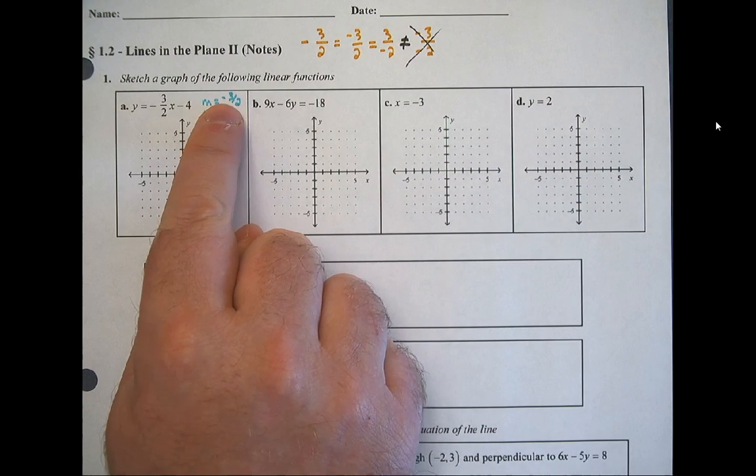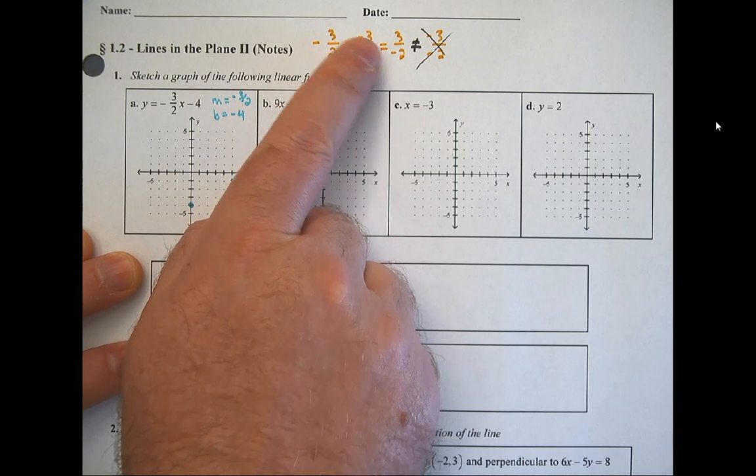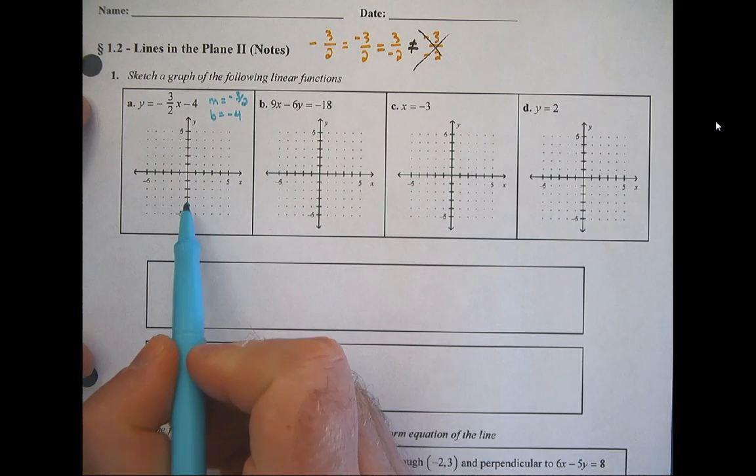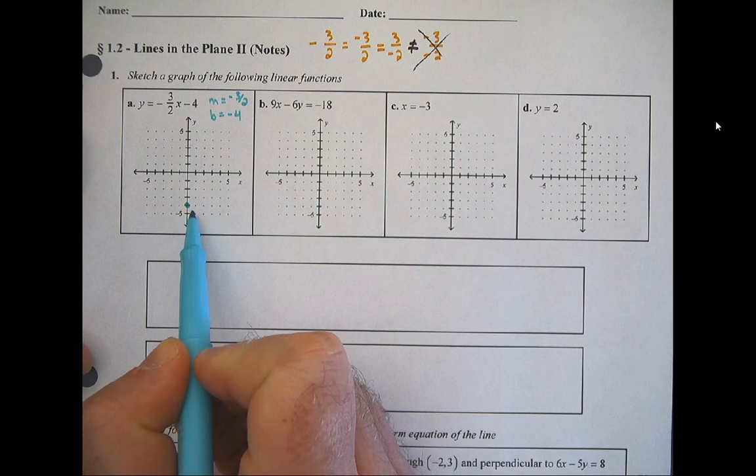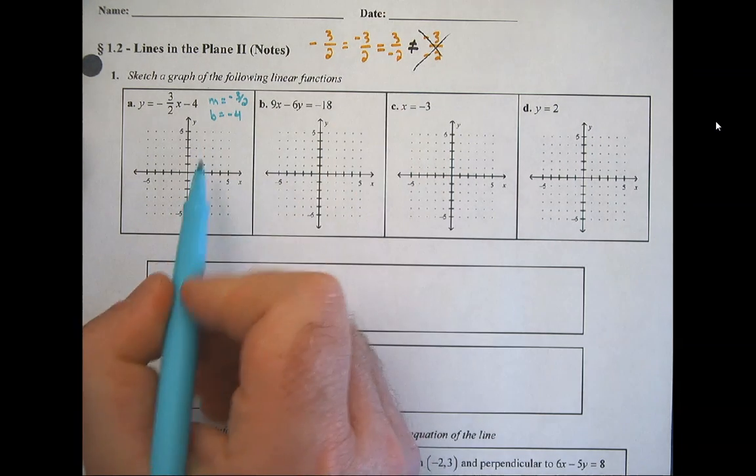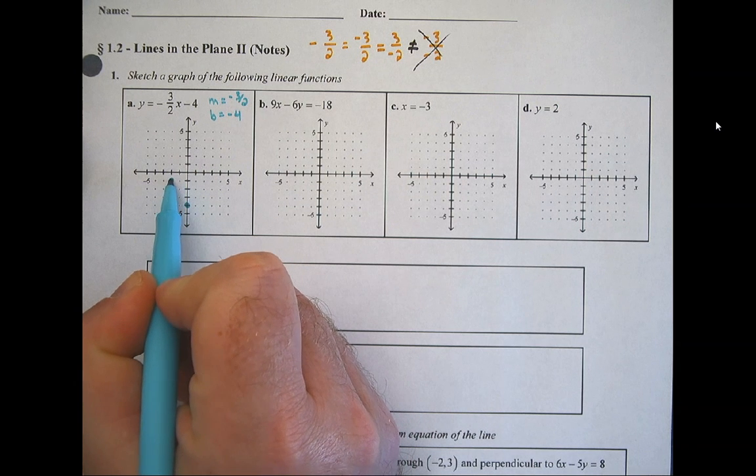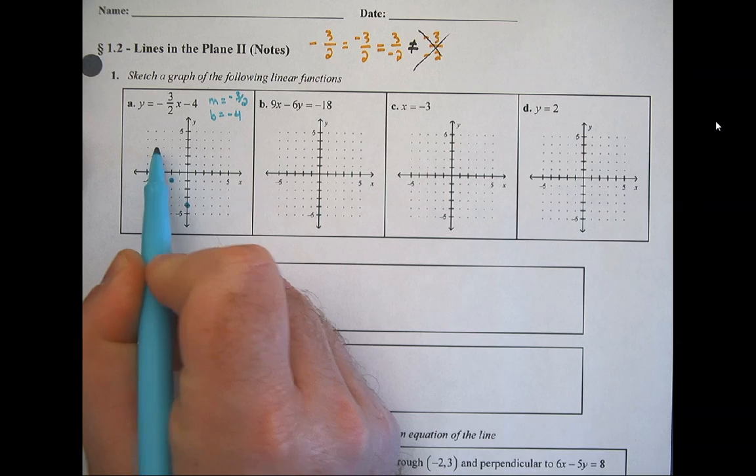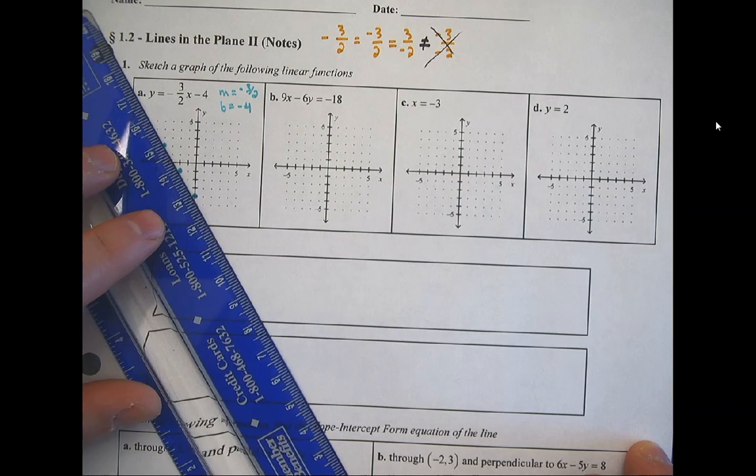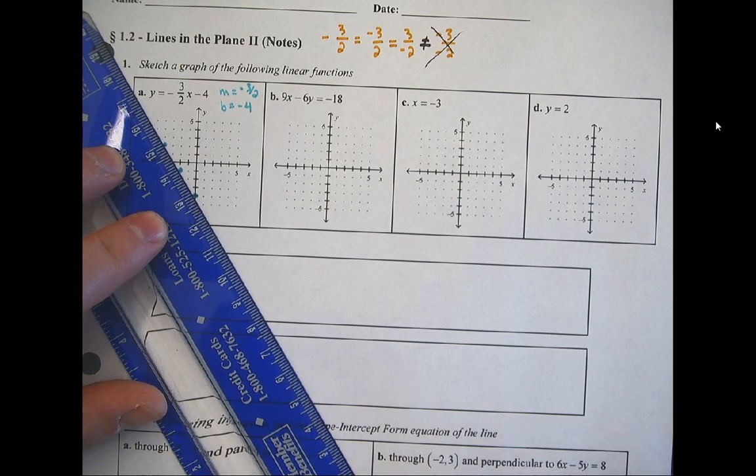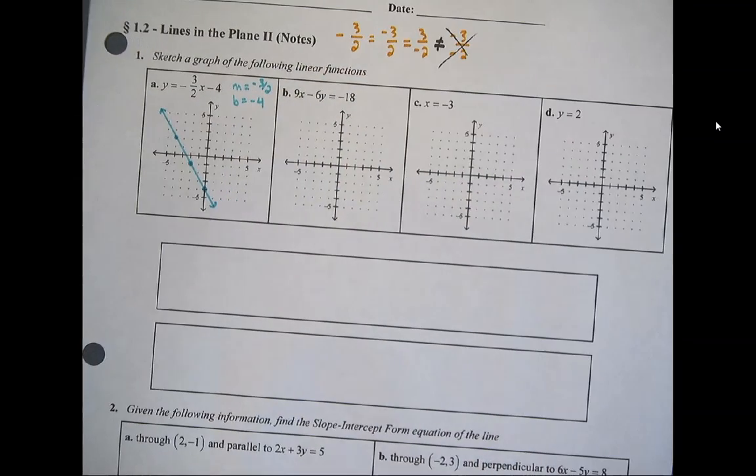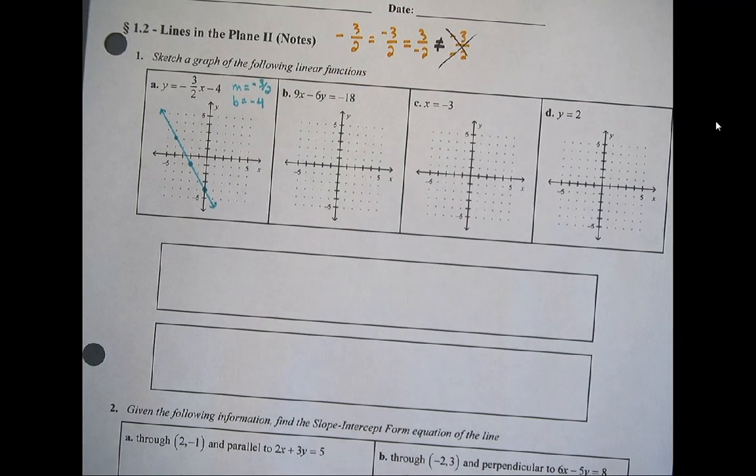So that means I can attach this negative to the top, make it a negative 3 rise, or I can attach it to the negative 2 and make it a negative 2 run. I always try to attach it to the top first. So I rise negative 3 and I run out of room. So the reverse of down 3 forward 2 is up 3 and then back 2. Technically you only need 2 points to find a line. I just draw as many as can fit on the graph. That's slope intercept form.